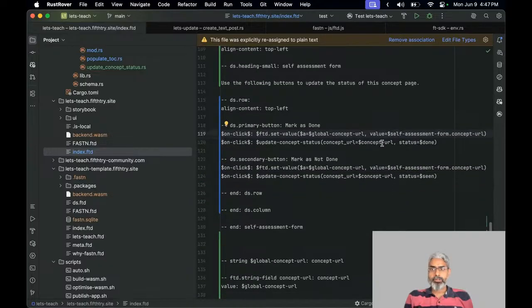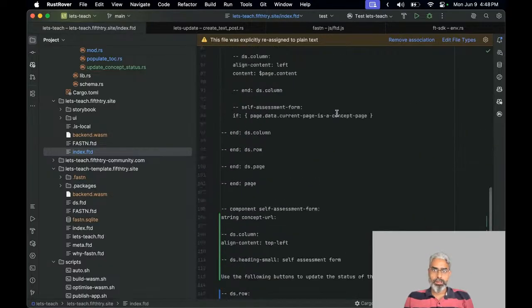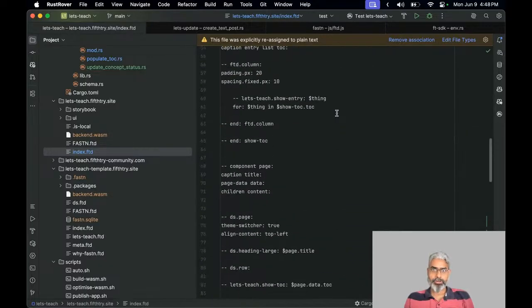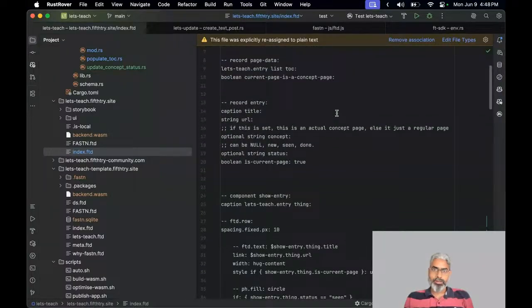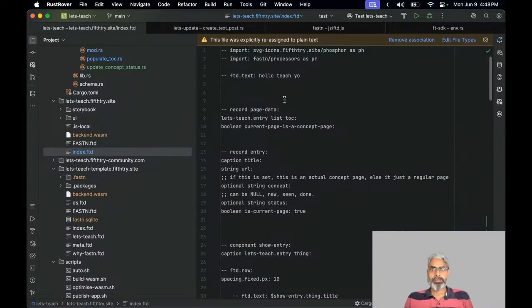So the hack that we are trying to do should be pretty clear. Now we need to pass the concept URL. Now, how do we get the concept URL for the current page? That is what I was saying.